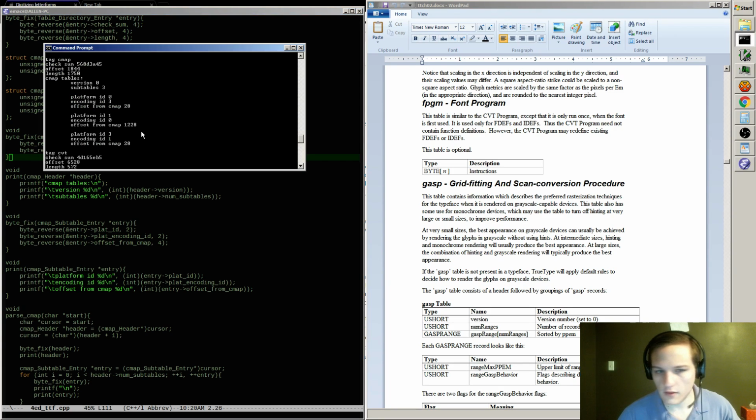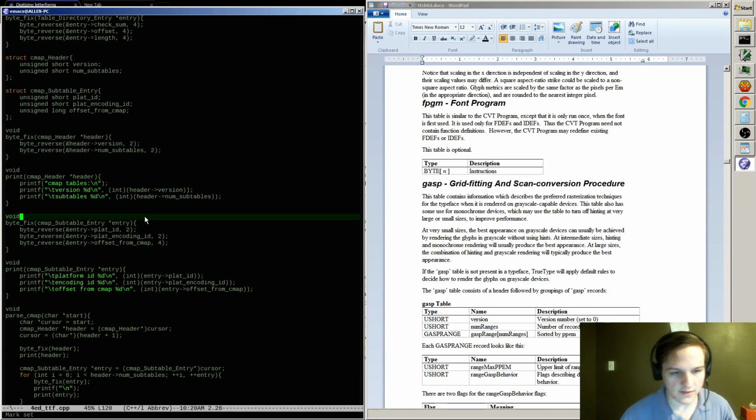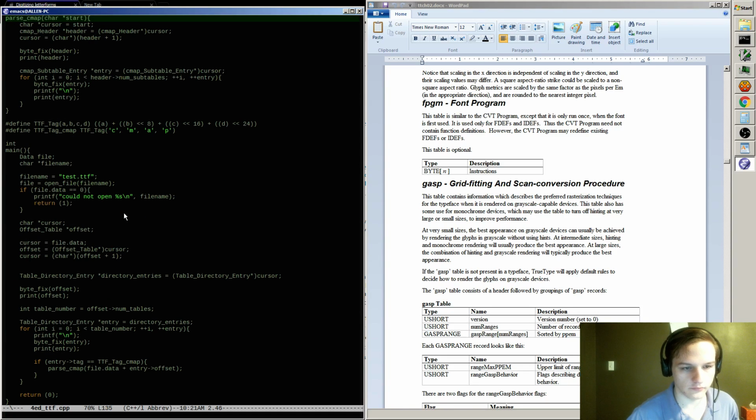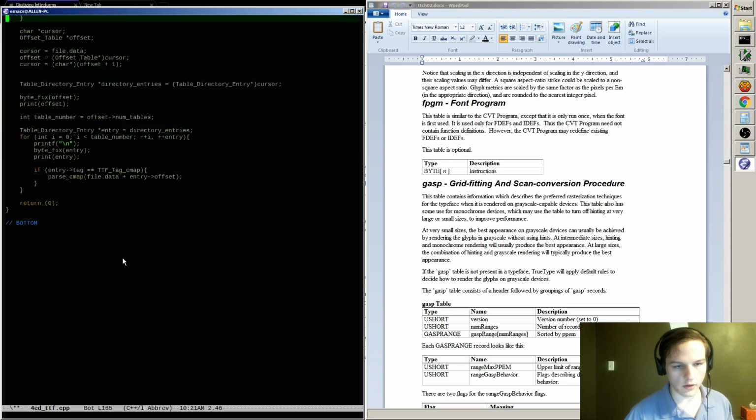Now let me take a quick look at my output and see if I have a GASP table. GASP, right there. Awesome. So we're going to dig into this table, because this is the one I care about. So I'm going to need the tag so I can identify it. Very cool.